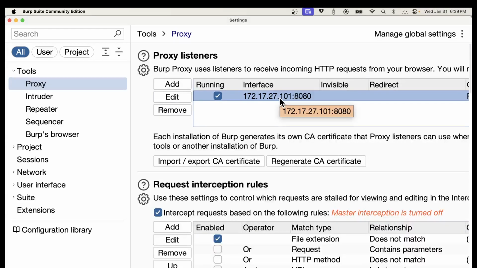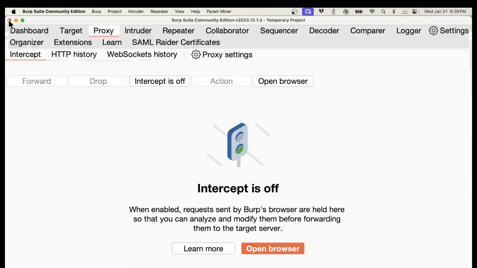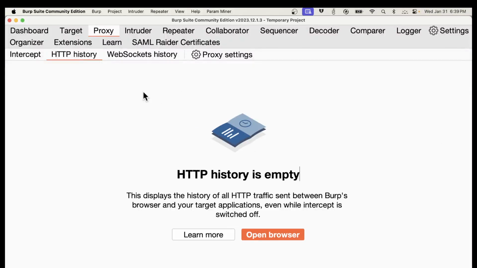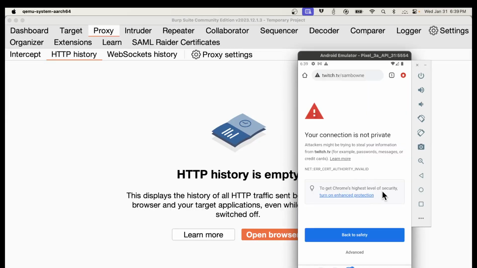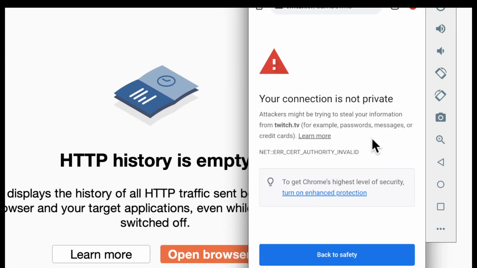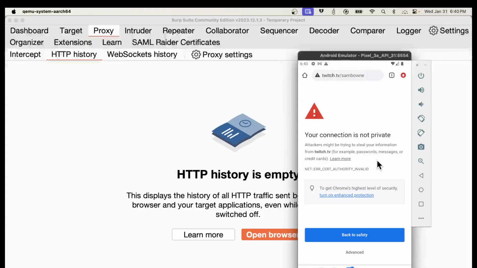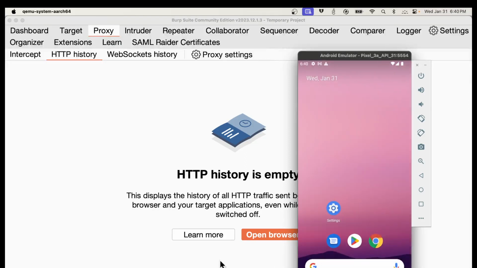Now it's listening on that address, but it should no longer be acceptable to my Android phone because there's a new certificate. So let's see what happens now. If I try to go to a secure page like Twitch, if I click Twitch here, then I get a warning. This is what I wanted to see. This means my phone has not been told to trust Burp, so it will warn me if I try to make an HTTPS connection while passing through Burp. That's what I want because we're going to test to see if apps verify certificates. If the app verifies certificates, it should pop up a warning like this, telling you that your traffic is being intercepted. If it doesn't pop up a warning, then that app is vulnerable.